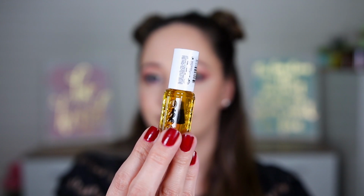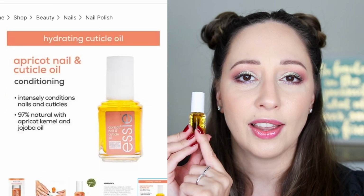Up next, door 15. What is this? This one is the apricot nail and cuticle oil. We also had this in a previous Essie advent calendar. I never use it. Never ever. Oh, it smells so nice. This goes to my sister.